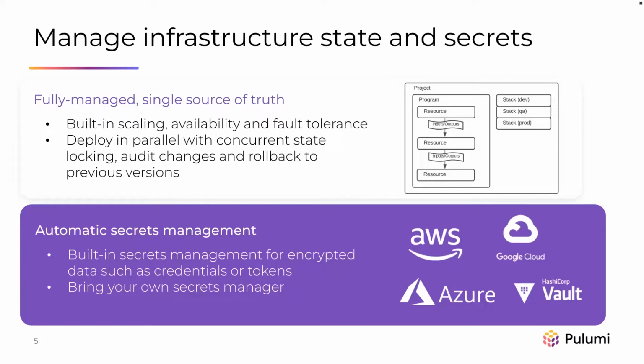All Pulumi editions offer secret management features, and this is something that our enterprises frequently talk to us about being a value add. If you look at our case study with Snowflake, you'll see that they talk about how they leverage secrets management within Pulumi. And so our secrets management stores encrypted data used in the configuration of cloud resources. This encryption is in addition to the encryption in transit and at rest with state that I described before. This ensures that certain data elements are not shown in plain text in Pulumi's command line interface, CLI, or in our service console, and they're not emitted as plain text in any of our Pulumi serialization formats, such as JSON.